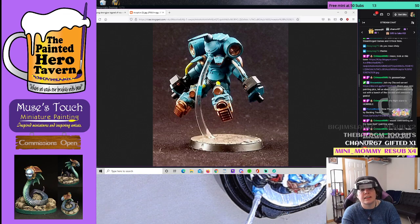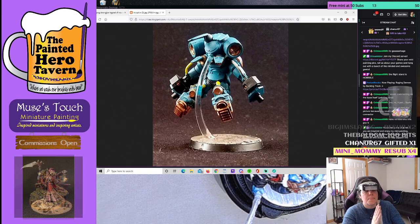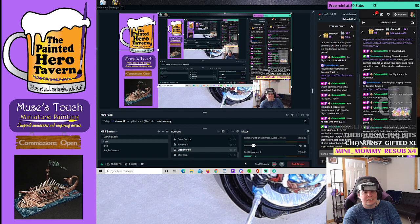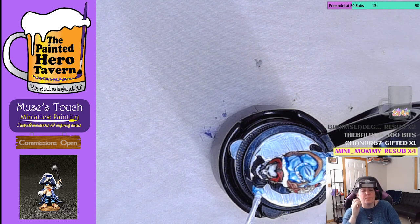The only thing is, I will say, they kept the stand very clear. I've actually had stands that kind of got frosted because I sealed them. I'm like, whatever, it's just the stand, I don't care. But they kept it really nice and clear, and I give kudos for that. Didn't get any paint on it. I'm bad at getting paint on my clear bases. I'm definitely not perfect. But as I said, it's fun to look at work, and I like to analyze it and such.